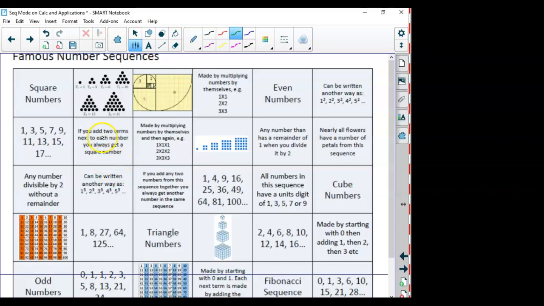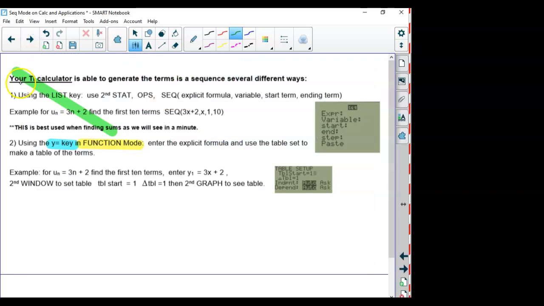Just a cool slide about famous number sequences: square numbers, odd numbers, even numbers. This is Fibonacci's sequence, the one we talked about. I talked about some yesterday with some of my classes. I don't know if I talked about it with you guys. Anybody seen this before? What am I doing to find those? It's not arithmetic or geometric. You add the previous two to get the next one. So 2 plus 3 is 5, 3 plus 5 is 8, 5 plus 8 is 13, 8 plus 13 would be 21, I think. Okay, that's Fibonacci's sequence. So all kinds of different number sequences.